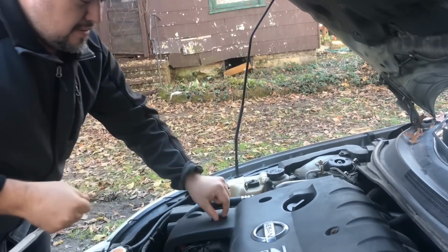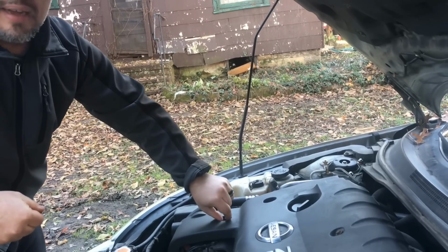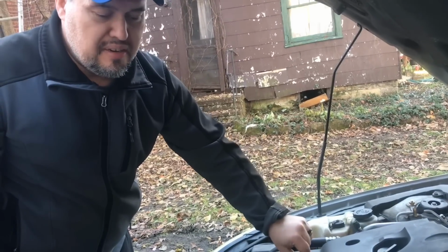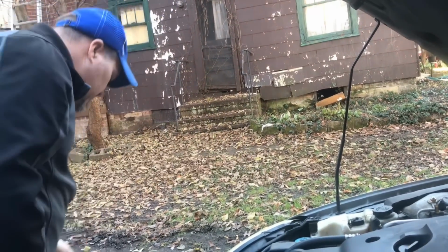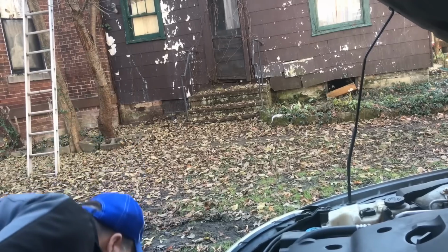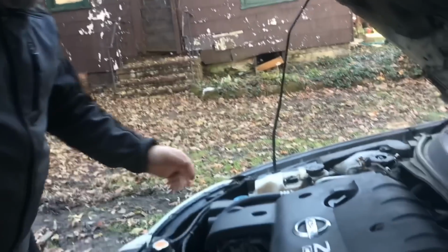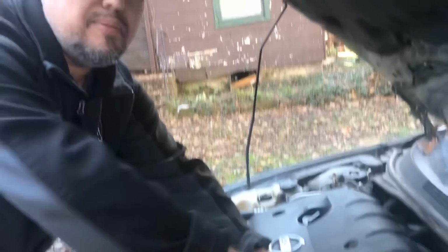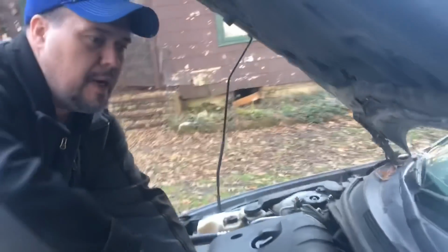Okay, now what I do is I put these bolts in a certain spot so that I don't lose them. A good practice is if you have a cup, but I'm not going to need a cup because I remember where they go. I have a pretty good memory sometimes. I'm a sometimer.